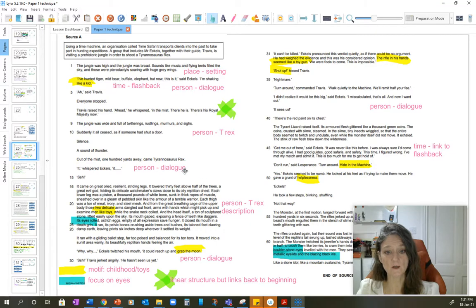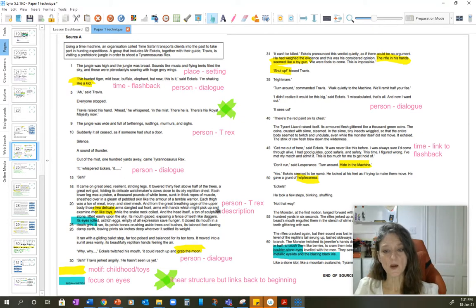and it changes back to person again. We've got that dialogue, and it's Eccles talking, and they tell him to be quiet. So dialogue and the way that people talk is a really good structural technique. Be careful though, don't zoom in on the language of the dialogue. You're looking at the dialogue in a big structural way.